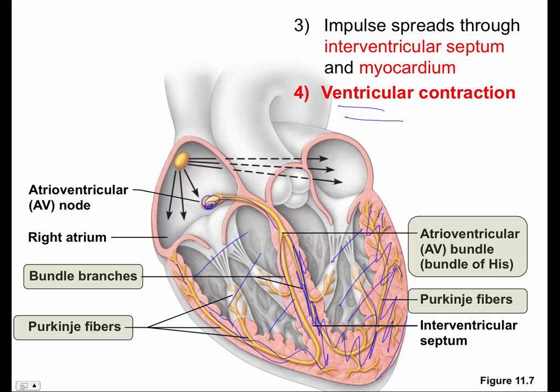So both of these ventricles are going to fire off and contract, and what's going to happen to that blood? It's going to get ejected into your pulmonary trunk and into your aortic semilunar valve. And then what happens after that? Once that blood is ejected through, your ventricles are going to relax, and all that blood's going to fall back towards your semilunar valves.